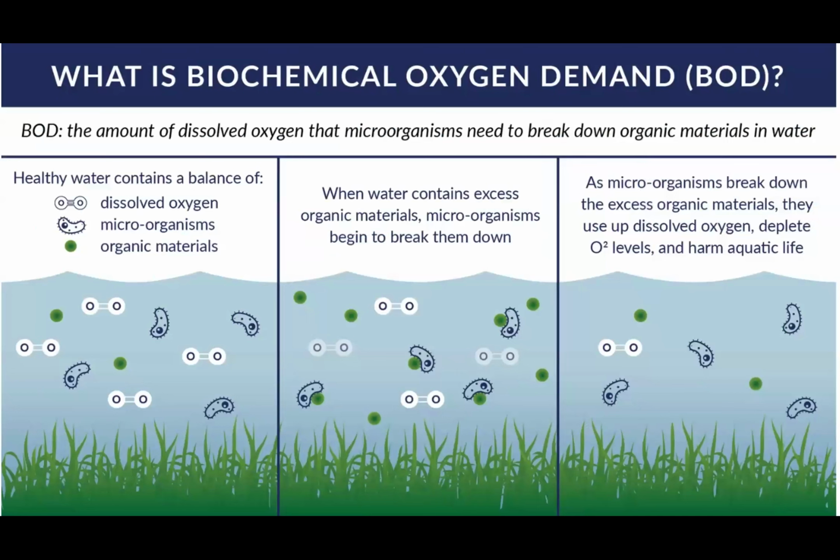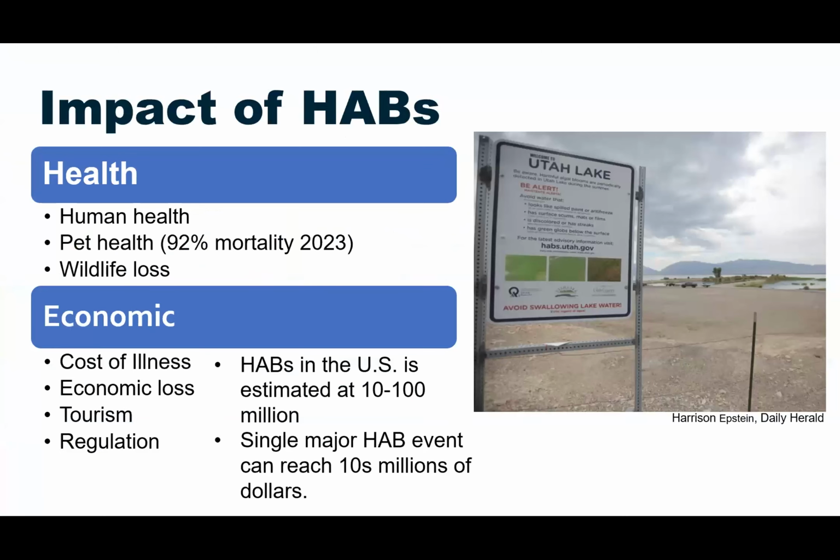So a concept that I'm going to be speaking about is the biological oxygen demand. It is important because we want oxygen in the water so the wildlife, the fish, can survive. When we don't have that oxygen because of excessive organic matter, we are going to see our wildlife being affected.